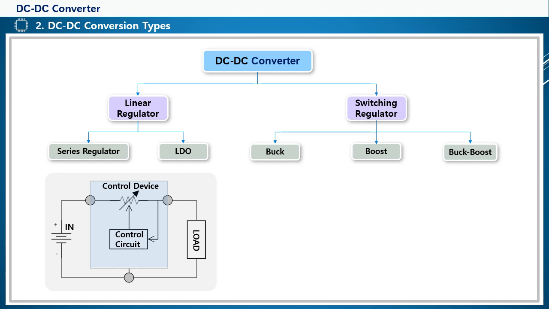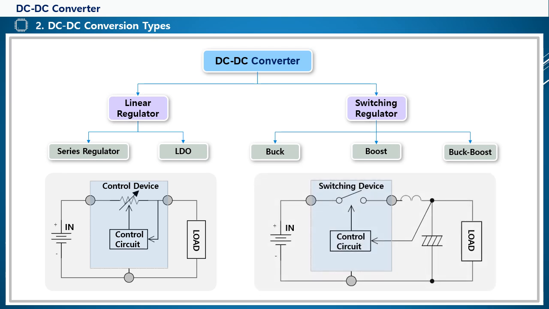Switching regulators have different circuit structures depending on the relationship between the input and output voltages, and are divided into buck, boost, and buck-boost. In addition, there are various methods depending on the classification criteria or circuit structure. This method turns the DC input on and off through a switching element to produce an output voltage of the specified value. Depending on the circuit configuration, not only a voltage lower than the input voltage but also a voltage higher than it can be output, and it is also possible to obtain a negative voltage.